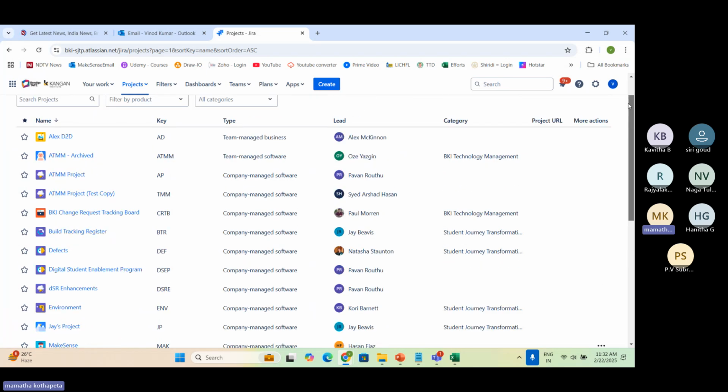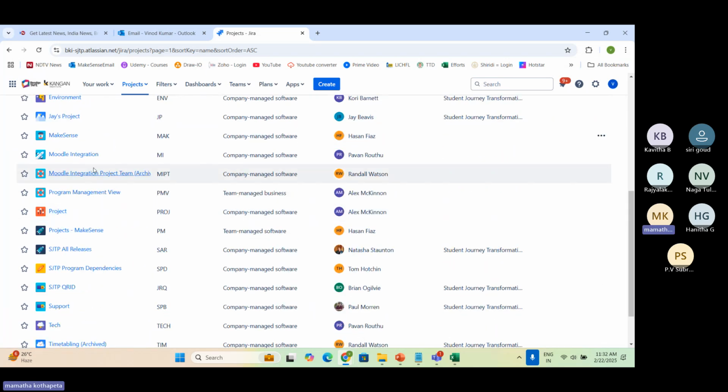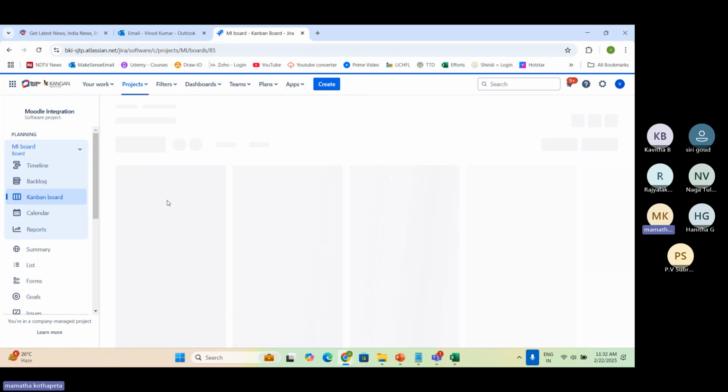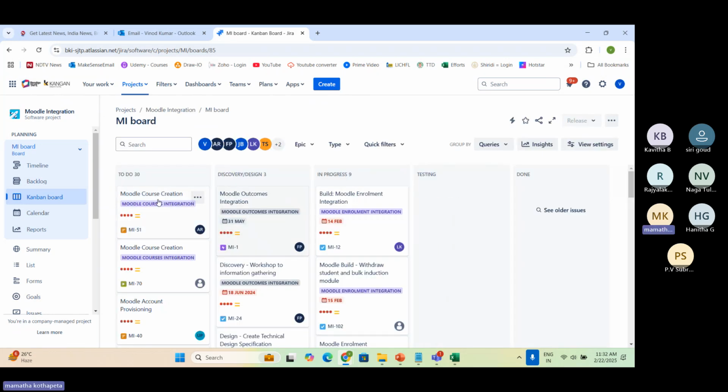These are all projects. If you go to model integration, see, this is a customized field I've added. If I look at this project, I see there are this many in To Do, this many In Progress. Testing, nothing is there. Done, nothing is there.